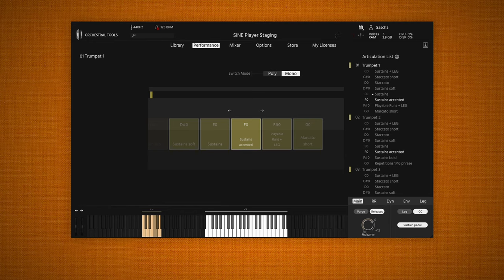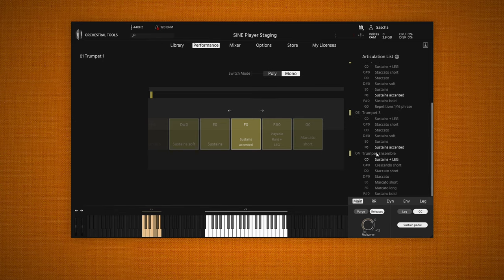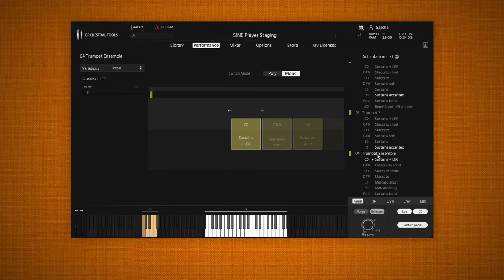Okay, so let's talk about the next important feature of Berlin brass, the adaptive legato. Orchestral Tools introduced this feature with the original Berlin series releases, and it's been developed further and further since then. The best thing about this feature is that while you're playing, you don't really have to think about it. It works under the hood of the SINE player and glues the notes together with the appropriate legato mode.